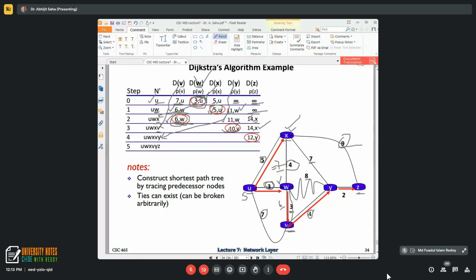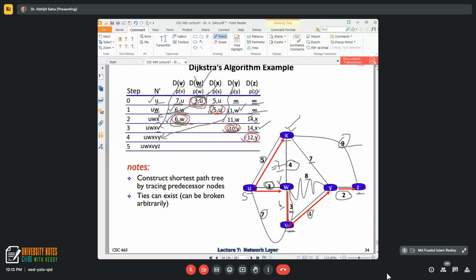If I'm taking Y, what is in my hand? That is the 10. From Y to Z, can I go directly? Yes. What is the cost? 2. And what is in my hand? 10. 10 plus 2 is 12. What was my previous value? 14. So 12 is smaller than 14, so it is going to be updated.